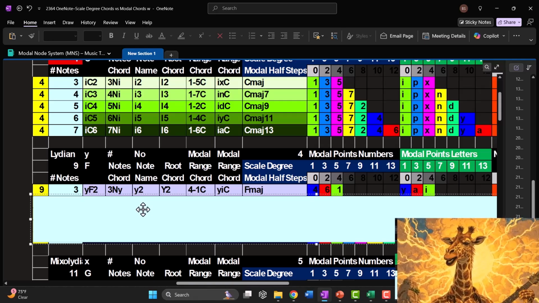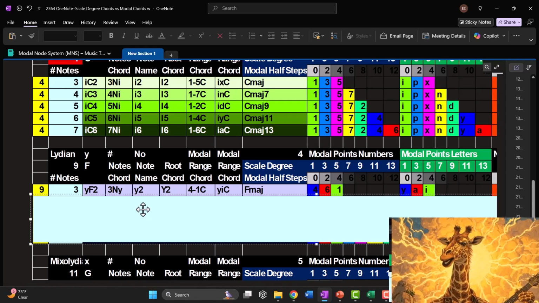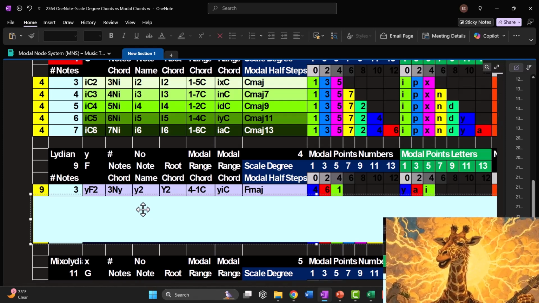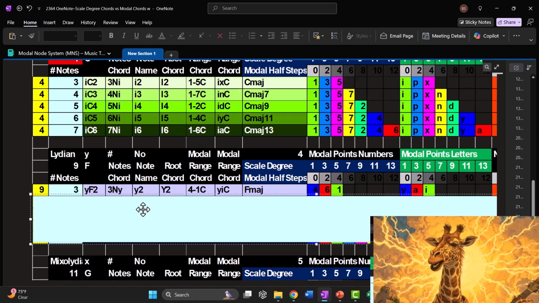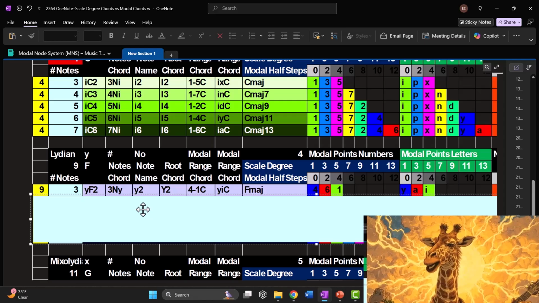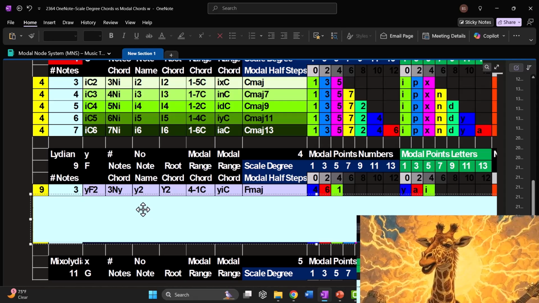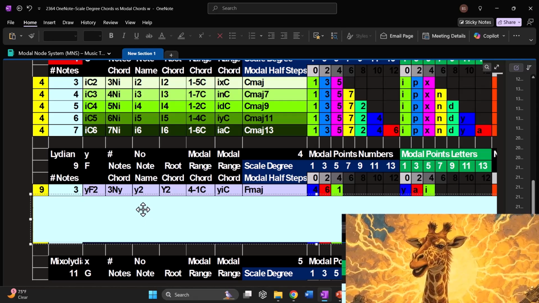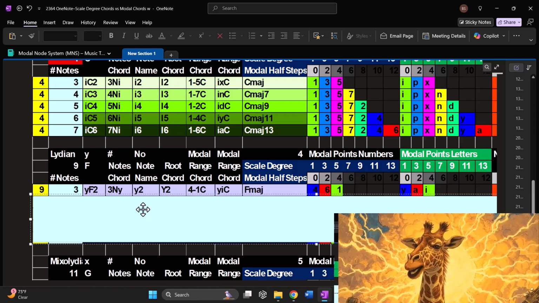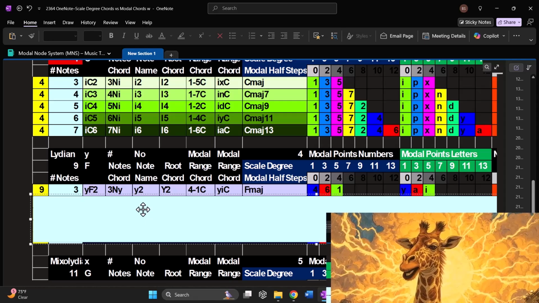Now, the Lydian has a blue as the color assigned to it. So we can also name it by, this is the blue chord, but it's got only 3 shades of darkness, right? 3 shades of darkness, blue chord for a 3-note Lydian chord, we can basically call it.